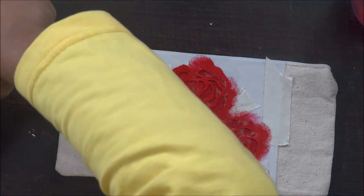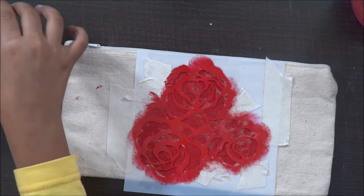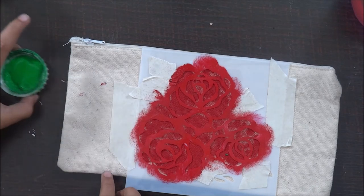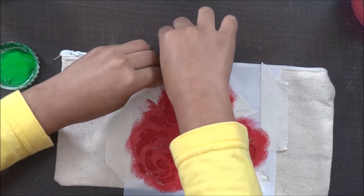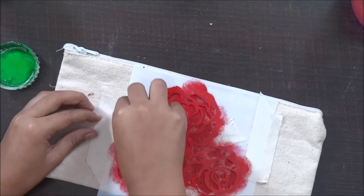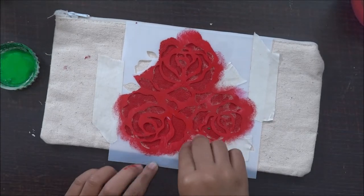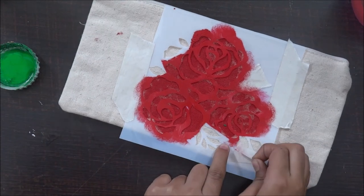Now comes the green. Can I help you? Yes. Thank you, Mama. Welcome. Wow. So this is a smaller one. Oh, I forgot to remove the tapes. Only what we colored, the leaves, we just have to remove that, not the side ones, because then this will not be stable in a plate. So that's why be careful that you don't remove the side tapes.